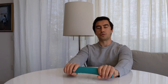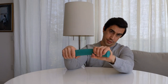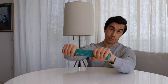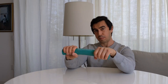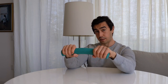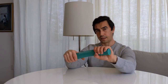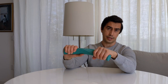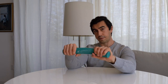The last one I want to show, which I think is really helpful, is the ringing exercise. You can hold one side still and twist — this is more what we call wrist flexion, bringing it forward. Or you can do wrist extension by bringing it back. That's one side at a time. But if you want to make it harder, you can do both simultaneously — I'm doing extension on this side and flexion on this side right now. Then you'd repeat on the opposite side. It's almost like if this thing were a towel — one direction, flip it, and then there's the other.